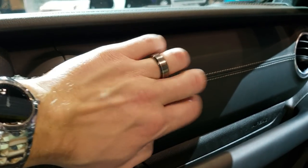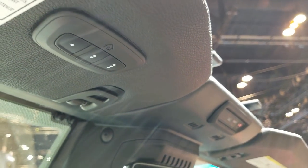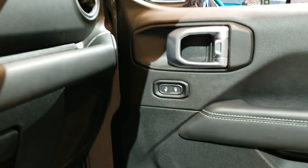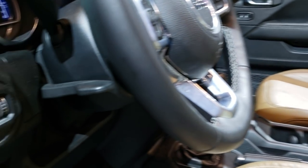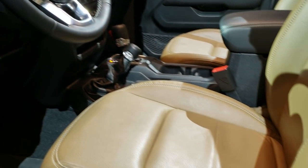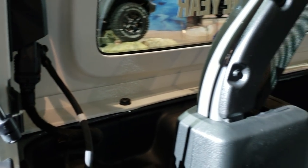The Rubicons come in like a metal finish — painted metal. Not really seeing anything that throws it off as a North Edition other than that badge on the back. It has the HomeLink buttons right there. Maybe it gives you the cold weather group. They don't have a window sticker on this one, so it's kind of hard to judge exactly what that North Edition is. There are auto headlamps and a tilt-telescopic steering wheel. Interior looks good. In the back on this one, there is an Alpine subwoofer.